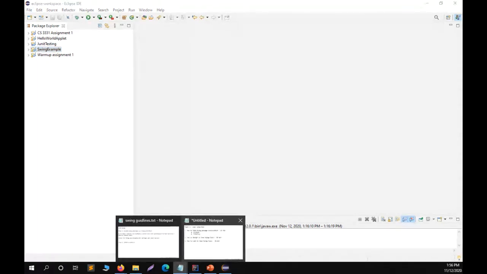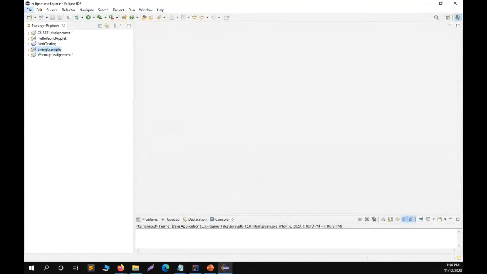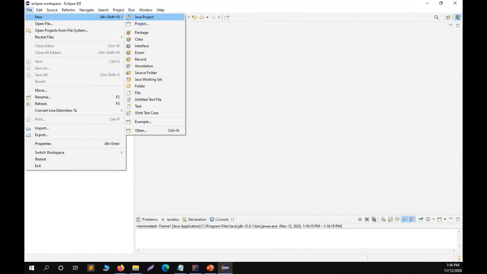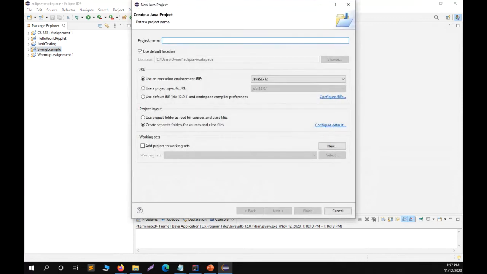Now I'm going to the second part. So how to design? To design a class or a frame, we need to start a project. So I'm creating a project. It's the same as before. I name it swing project.